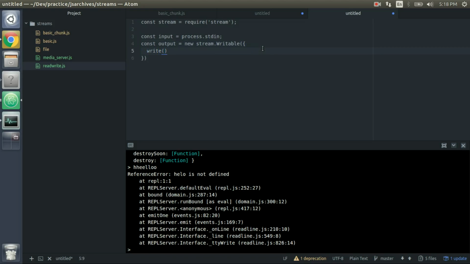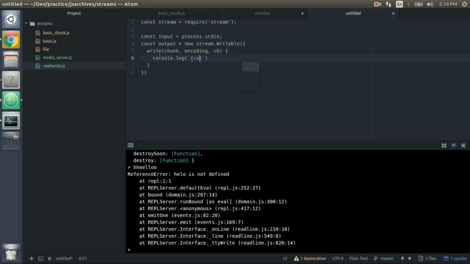This write method is the heart of how your custom writable stream is going to process the data. It has a signature like this, and cb is the callback here. The chunk is the data we are going to receive from the readable stream. So we wanted to calculate the length of the input data.